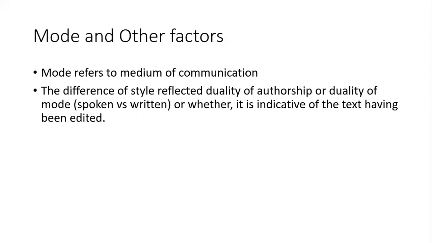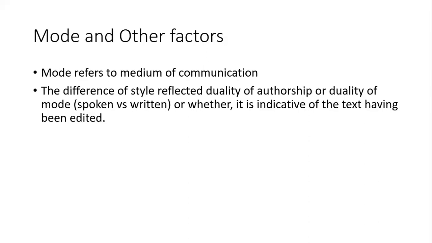For instance, you have written something and I have received a written text from someone as well as a recorded audio from someone. When I'm analyzing it, the problem is whether it is written by two different people, that is the audio is sent by someone else and the written text is written by someone else, or is it because of the duality of mode, that is one is written and one is spoken, which will automatically bring difference in the text type. You have to keep this thing in your mind.